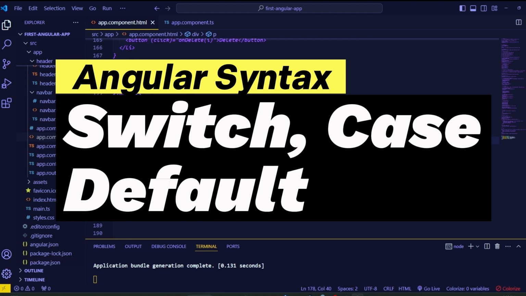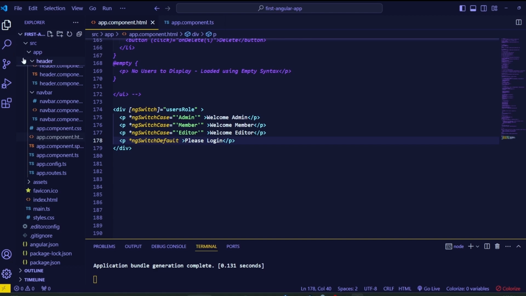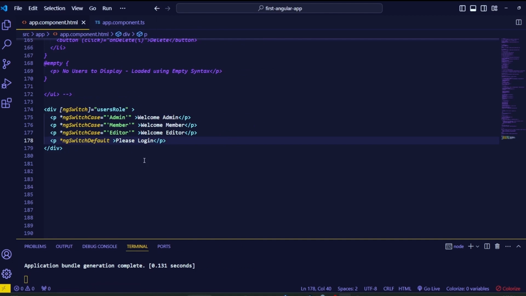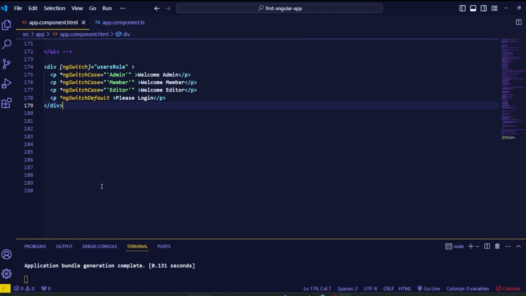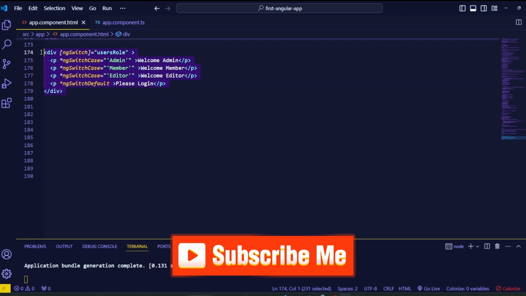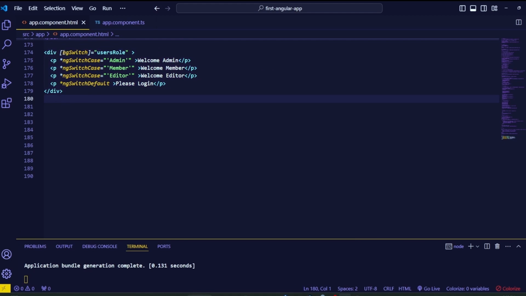Alright guys, in this lecture, let's see how to do the previous examples using the new syntax approach. So let's begin. Same as previous, when using the syntax approach, we have to follow two steps. First, we have to define the switch. After this, we have to define the cases, the same as previous. So first, let's define the switch.